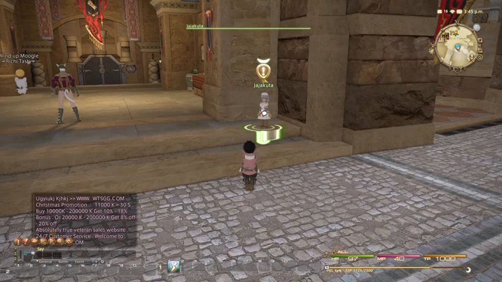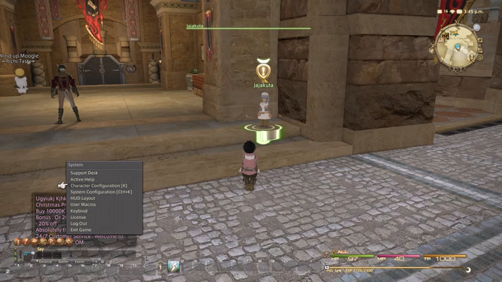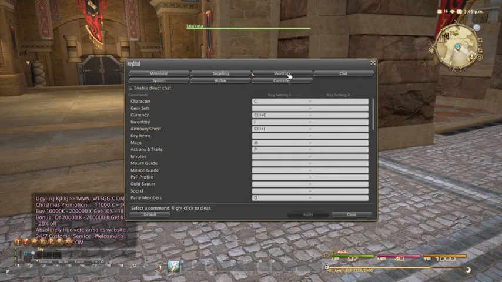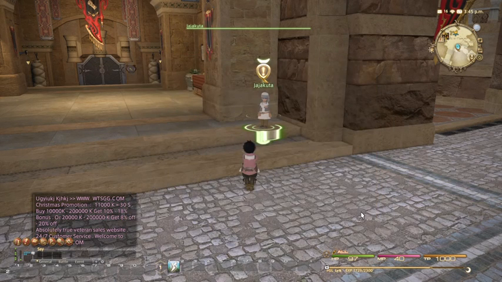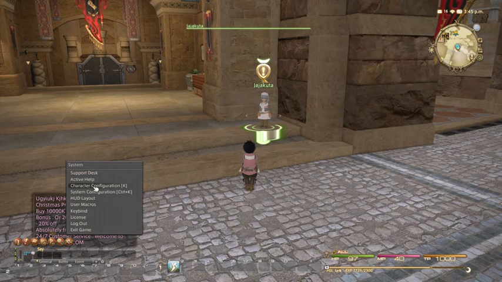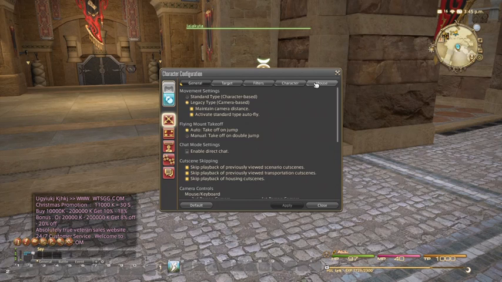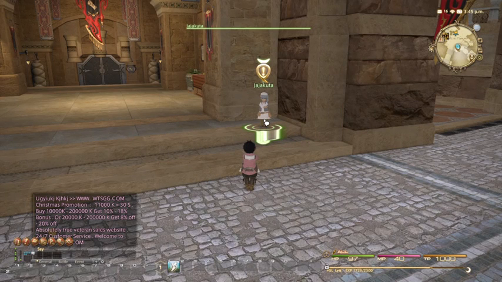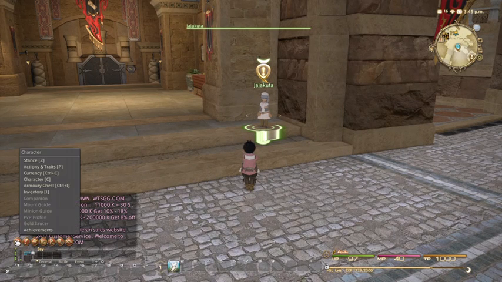We're going to try and figure this out, guys. Let's see here. Let's try seeing with the mouse in character configuration. We'll see what this says. It just says clicking on self. Let's see what happens if we right click an item.